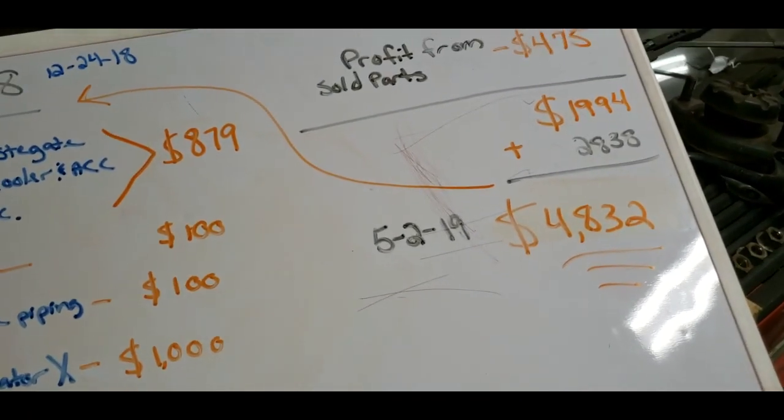All right. Sorry. I know that kind of seems like a lot of money. And it actually is, right? $6,000. I did most of this on the side, just side work at work, trying to work extra overtime, selling some parts. You just got to suck it up and work for what you want. I don't know what else to tell you guys. It's not going to come free. If you want something, go get it. Earn it. Fight for it. And I want this, so I'm going to keep working towards it.